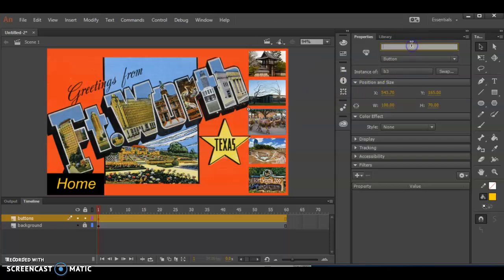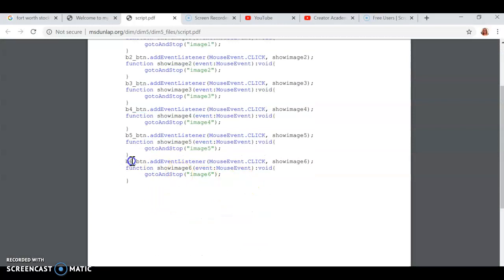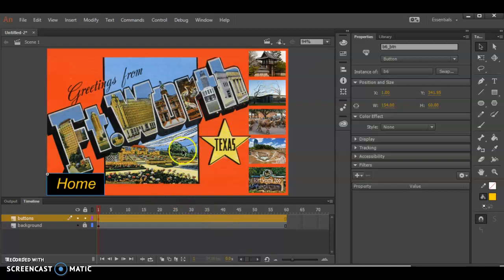I'm going to get through about 3 or 4, and then I'm going to pause my recording. I'll pause it now. So that's 1, 2, 3, 4, and 5. And I'm actually going to name the home button 6. That way I will have that functional the way I want it. It'll go to the script for button 6. This is going to be the script that affects that home button right there. So I've got all 6 of my buttons named and figured out that way.